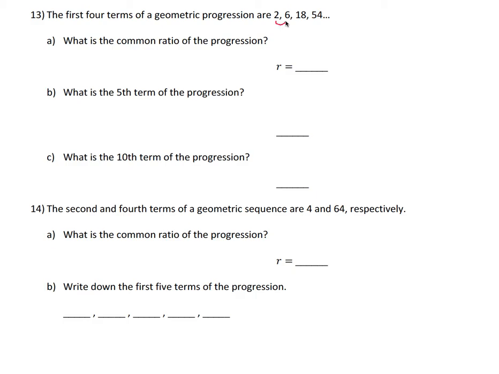So here you can see that we've timesed by 3 to get 6. We times again by 3 to get 18, and so on. So that's the only difference. We're timesing each time rather than adding or subtracting. And there's two things we need to know about a geometric progression. We need to know its first term, which we give the letter A, and its common ratio, which we give the letter R. Now, the common ratio is just the number we're multiplying by each time.